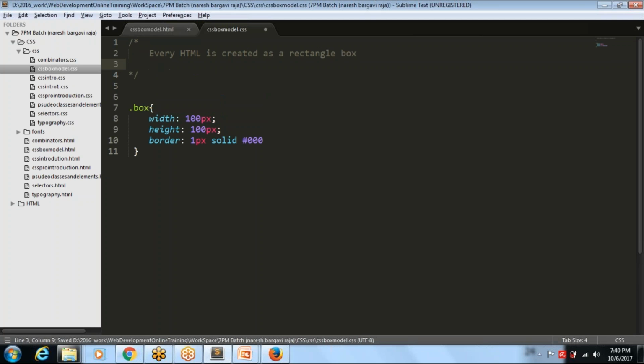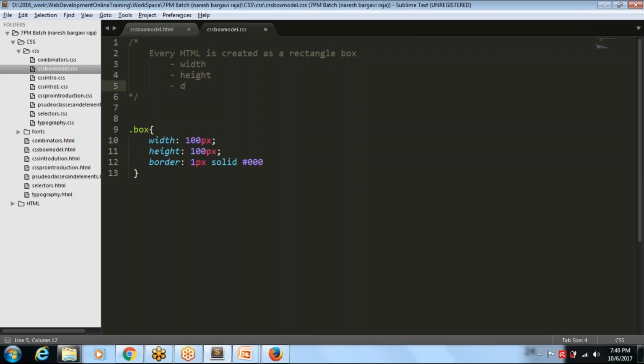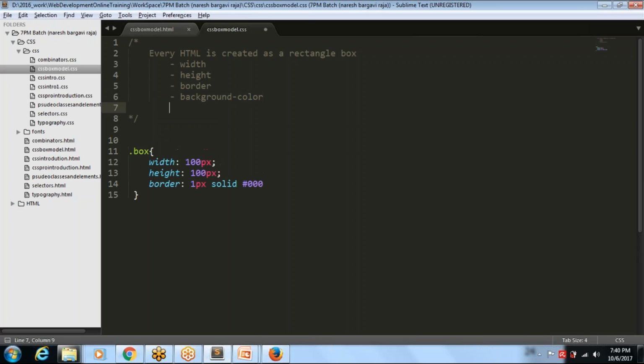So if it is a rectangle box, we can define width, we can define height, we can draw some border, right? We can apply some background color of the box.